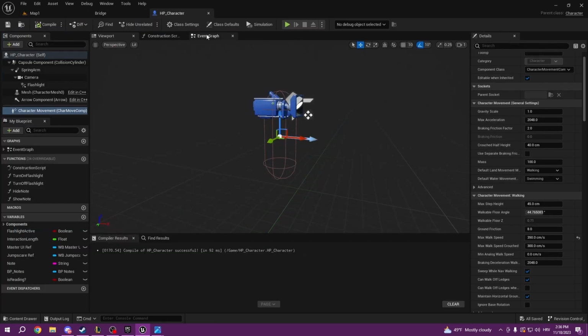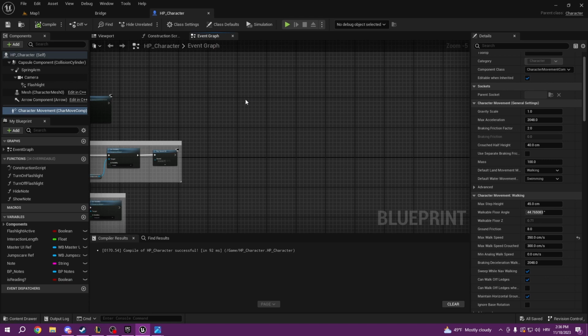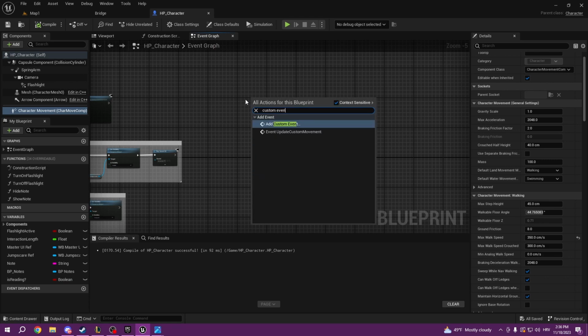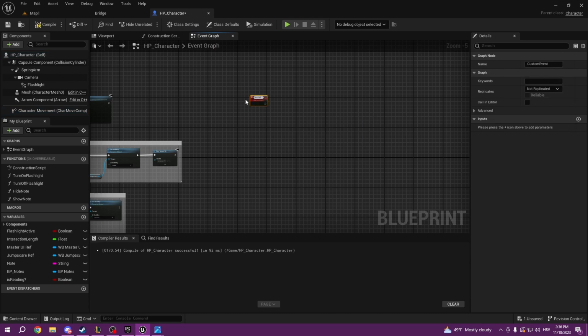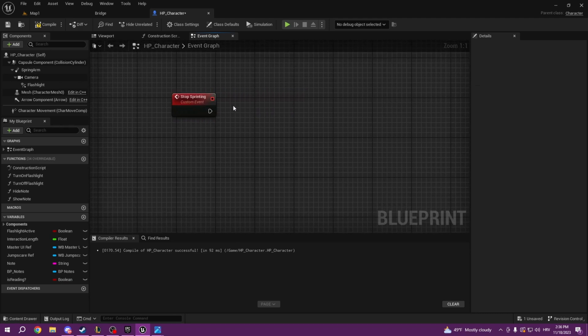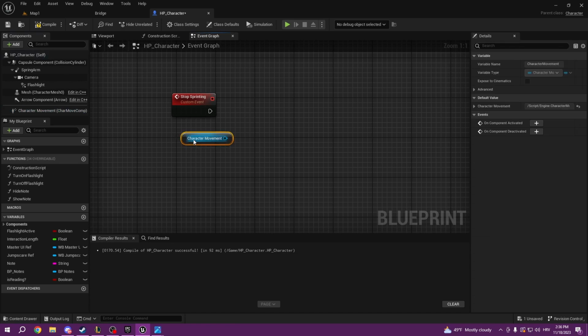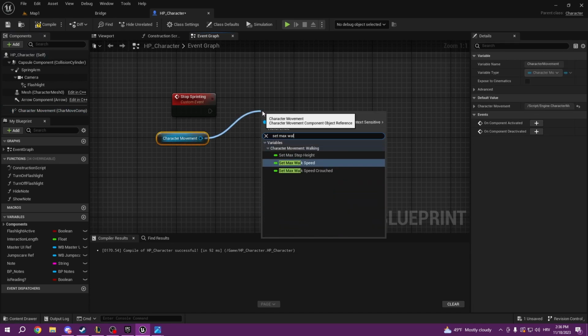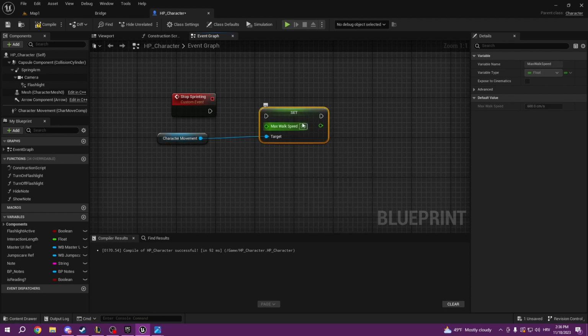And we're gonna open the event graph again, and create a custom event and call it stop sprinting. From the stop sprinting, we're just gonna get character movement, and set max walk speed to be the one that we selected before. So this is our normal walk speed when we are not running.